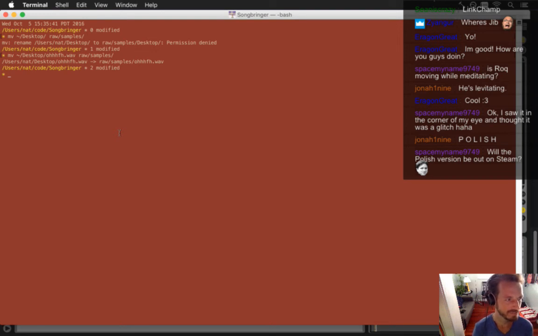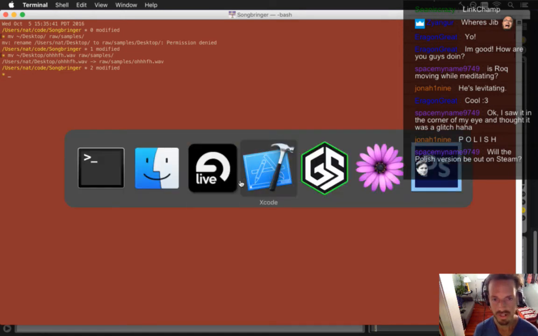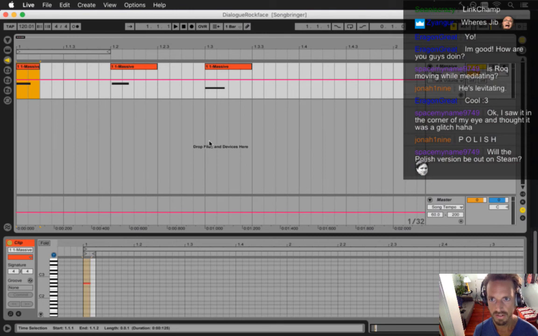Kappa. No, but in all seriousness, there will be a Polish translation. All right, good. We got that.